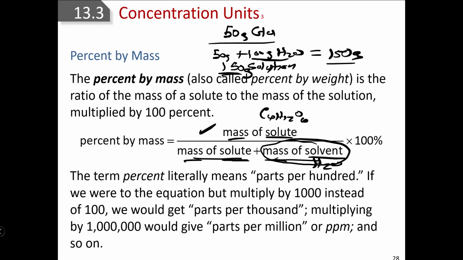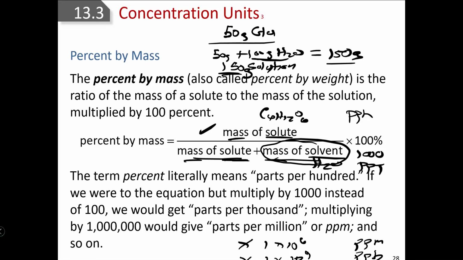The other thing people like about percent by mass, if I want to make it, this is also called pph, which is parts per hundred. But if I change this to multiply by 1,000 instead of 100, it's called parts per thousand. And then when we start talking about environmental pollutants, a lot of times we multiply this by a million. So if we multiply by a million, which is 1 times 10 to the 6, we call this a part per million. Or if we multiply by 1 times 10 to the 9th, we call it a part per billion.